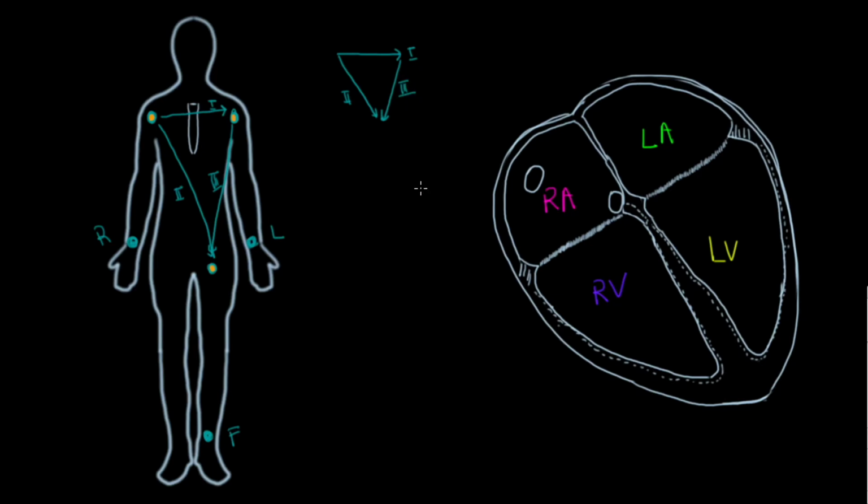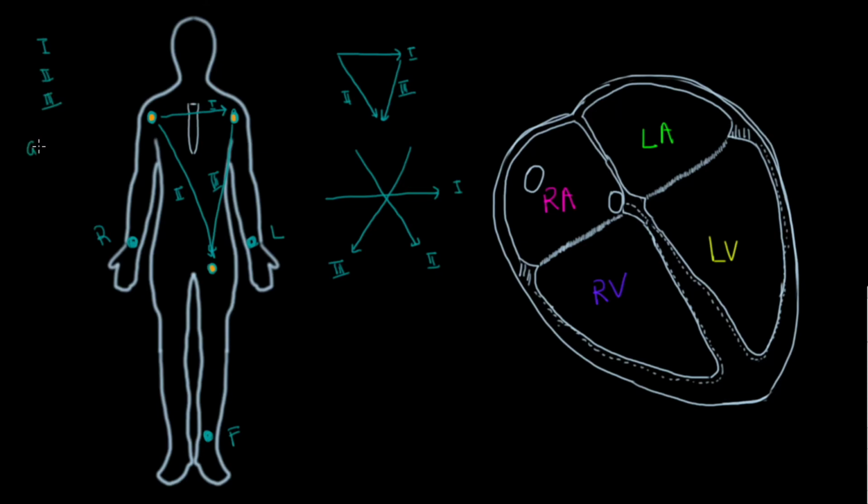Now, I won't go into the reasoning why we're allowed to move these things around a little bit. These are all vectors, but you're able to reorient these and draw them like we saw in the previous drawing. So kind of like this, lead 1. Again, the important thing is that all the angles are the same. Lead 2, so 1, 2, and 3. Now we've gone over 1, 2, 3.